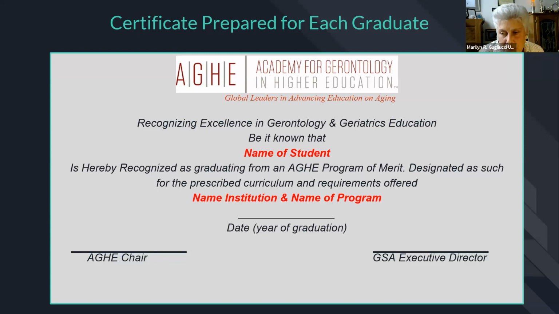A list would need to be sent to, I believe it's Gina, but would be sent to GSA, and these certificates will be made up for each of your graduates each year you are a recognized program of merit. Now, for a health professions student, this can easily be suitable for framing and put in their office where they're practicing. And I think it really conveys a message that our students that are coming from programs of merit are really skilled or trained in geriatrics or gerontology.